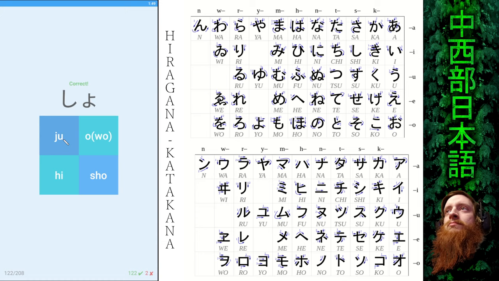Wa, Sho, Sa, Ne, Te, Bya, E, Pyo, Da, would be with the line over it and an O or a Fu. So Fu with the line over it would be Da. Or I messed that up, so it's going to be Do. Hya. Ta. Ryo. N. Go. Na. Ze. Sa.